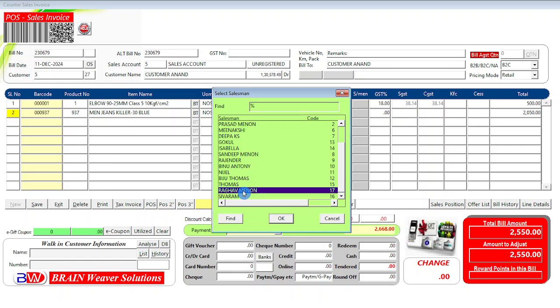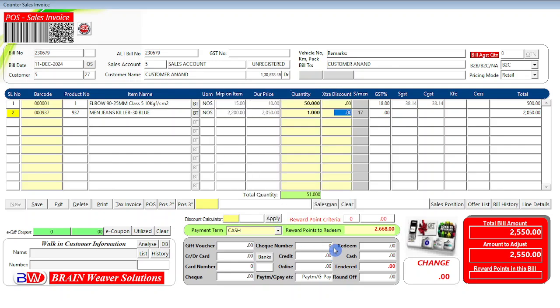Here I am choosing Raghav Menon. The moment you select the salesman for that specific item, the system will display the selected salesman's ID number. It means for this product we have selected an item level salesman.